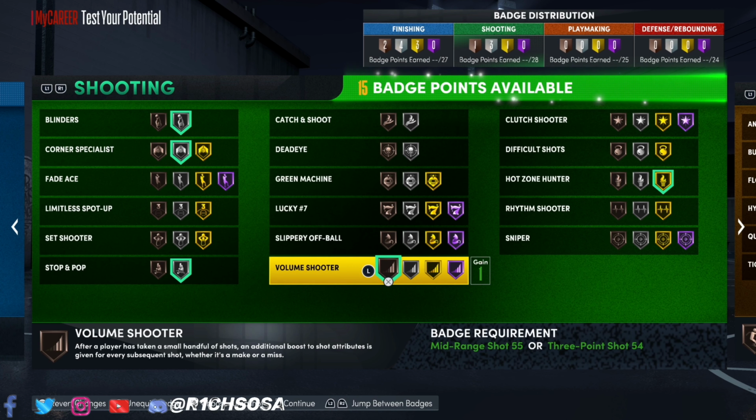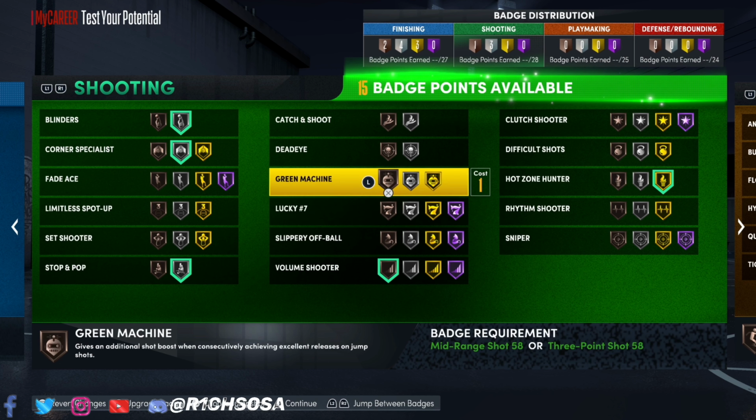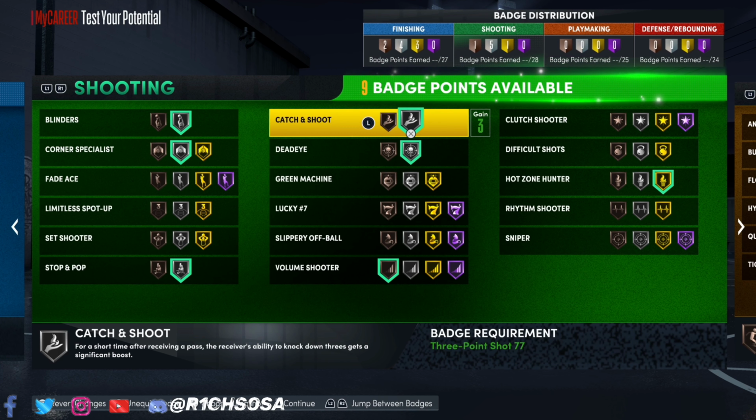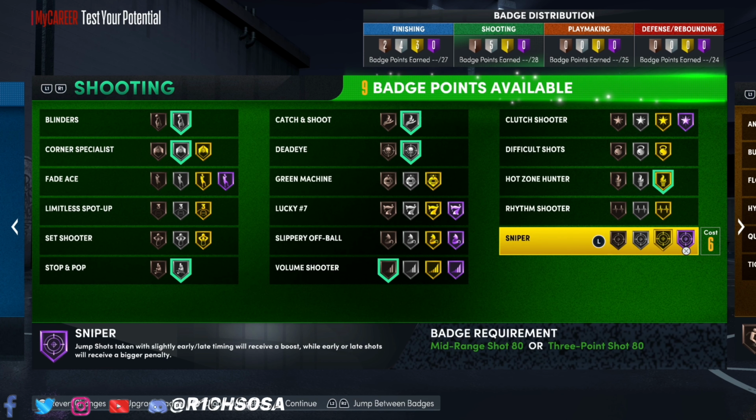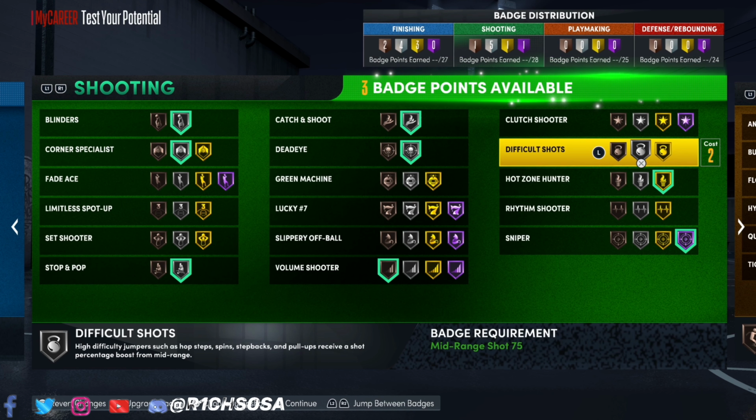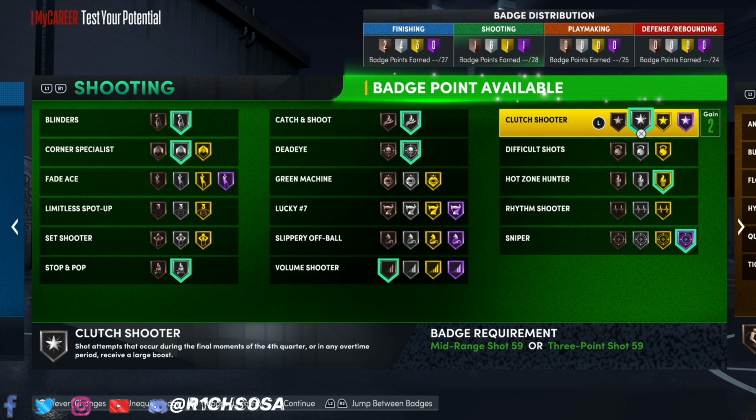So we're going to go ahead and put on Stop and Pop on Silver, Bronze Volume Shooter, Silver Deadeye, Catch and Shoot on Silver as well. We got 9 more remaining badges, so it really just comes down to how you see yourself using this build. Again, I'm going to go with ones that are really going to help boost your shooting percentage. As you can see, I've already done that, but so far, I'm going to also add in Sniper on Hall of Fame. You can go with Clutch Shooter on Silver or Bronze.